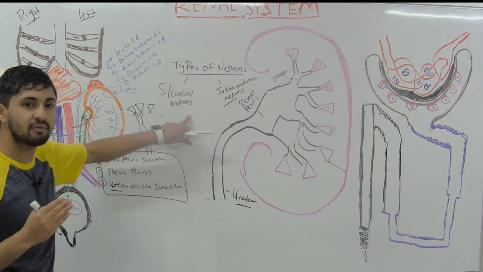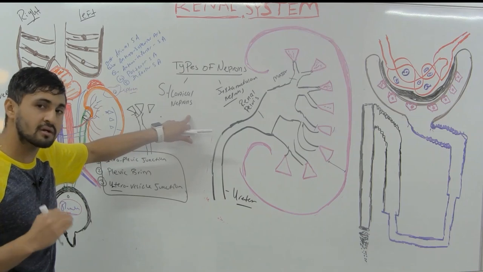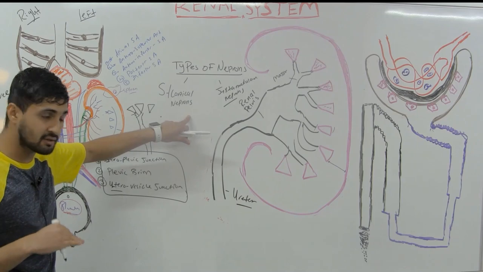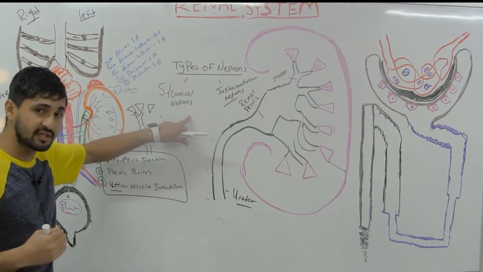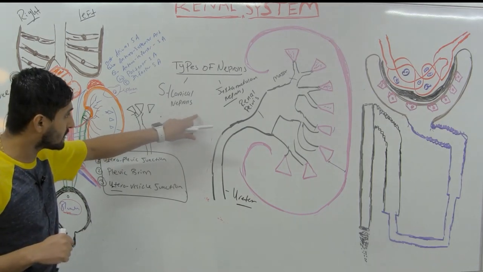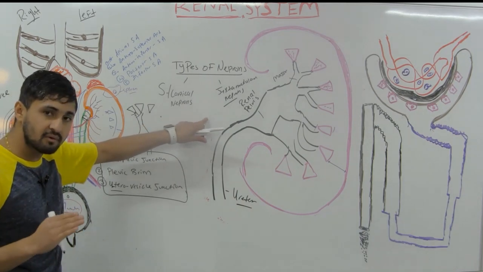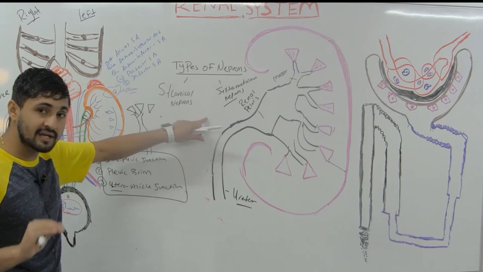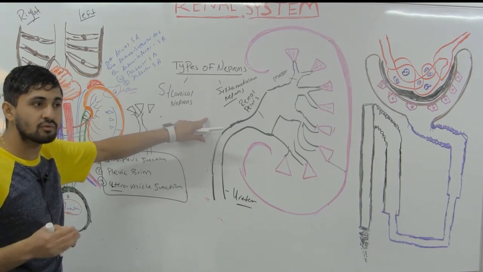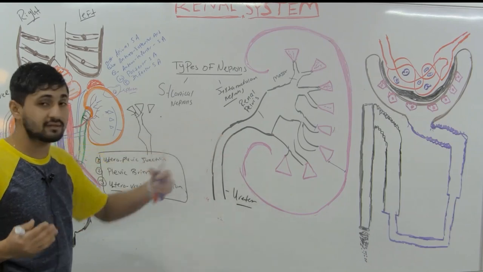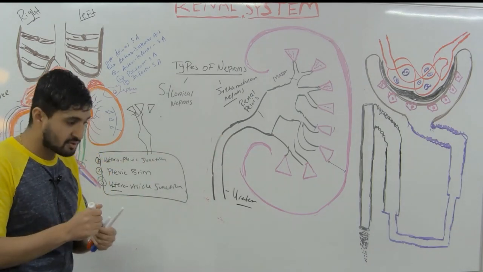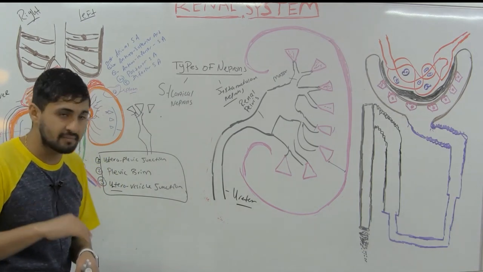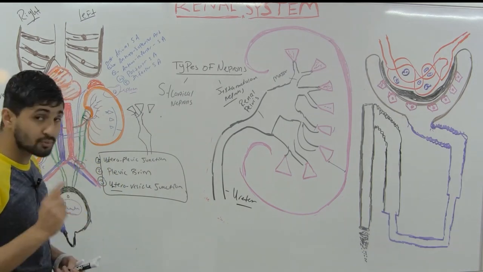So based on your body demands, based on the amount of water that is present in your body, ions or water, electrolytes, okay, and we'll talk about the function of the kidney too, and you'll know more about it too. So based on the body demands, the kidney can regulate how much water the kidney should excrete out and how much water the kidney should retain, to maintain osmoregulation, to maintain the water and ion balance, all right? That's one thing the kidney can do.